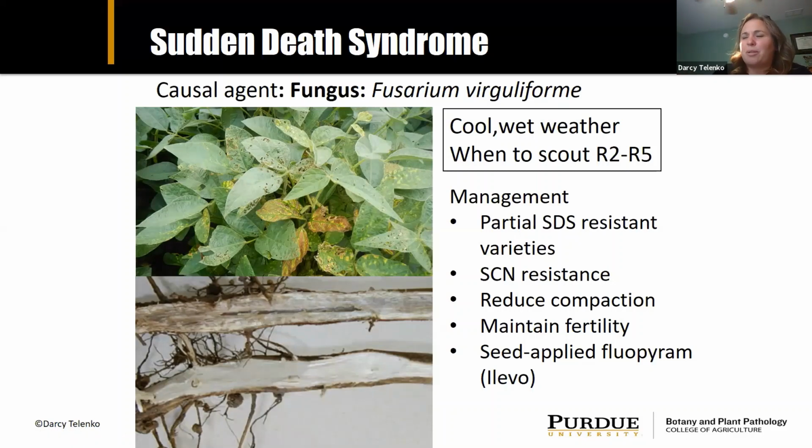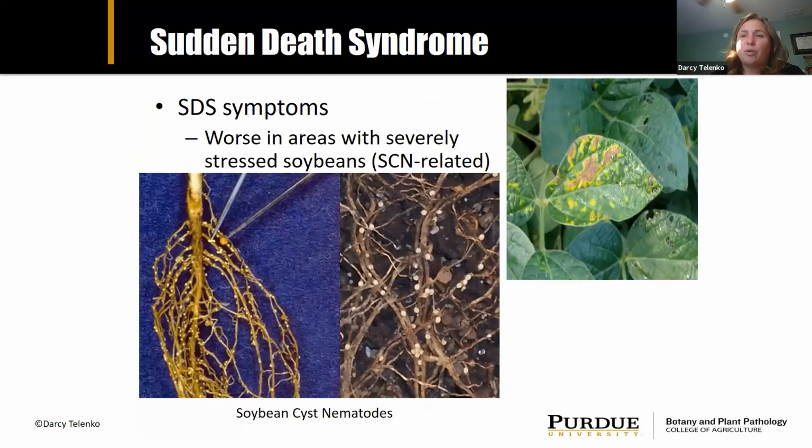Again, we have some seed treatments that are available. We're evaluating some of the newer products online as well. So hopefully we'll have more information this winter on some of those products coming along. As a reminder, if you have soybean cyst nematode in your field, it can make SDS symptoms worse in those areas. So they open those roots for the Fusarium to get in. Again, if you can see, there's some female soybean cyst nematodes feeding here on the root as compared to the soybean nodule. Again, we know SCN is across the whole state.